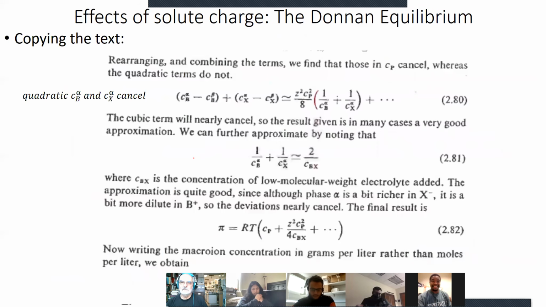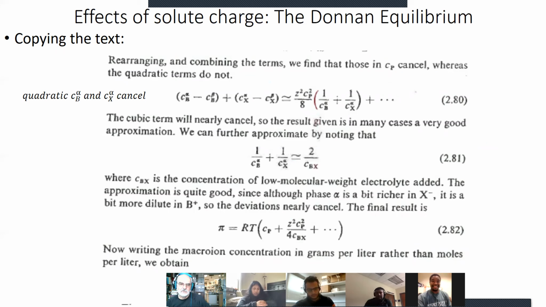So let's go back and look at that. Z over M squared times the concentration of protein squared, but divided by the salt concentration. And remember, the salt concentration is 150 millimolar if we raise the salt concentration. So depending on the charge, this can be a large effect because it goes to Z squared. But depending on the salt, we can diminish this. So the amount of non-ideality due to this pseudo-non-ideality.